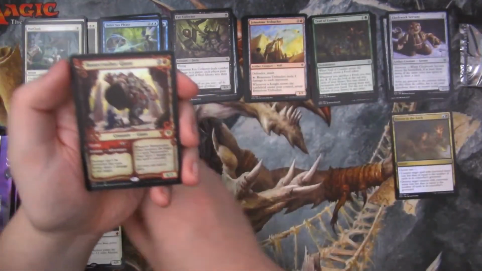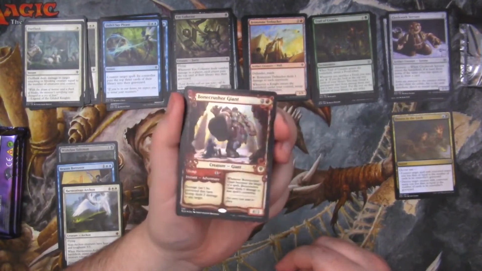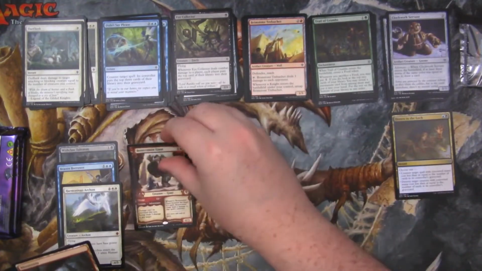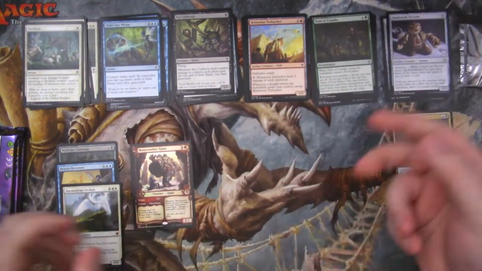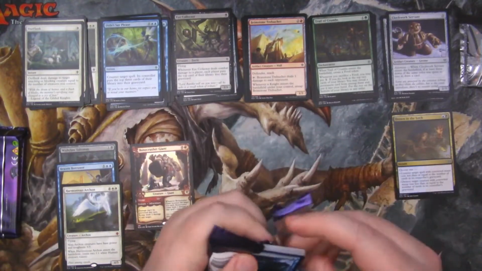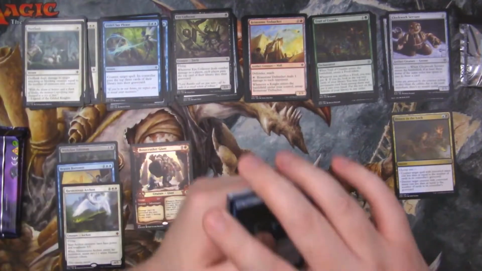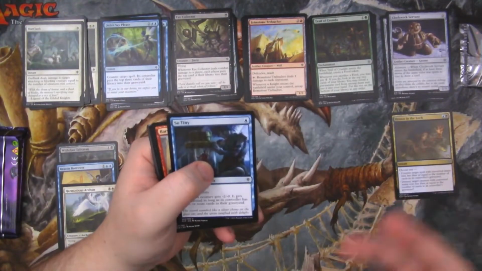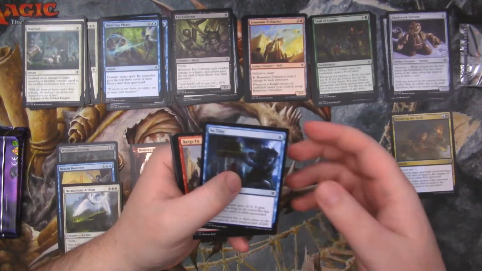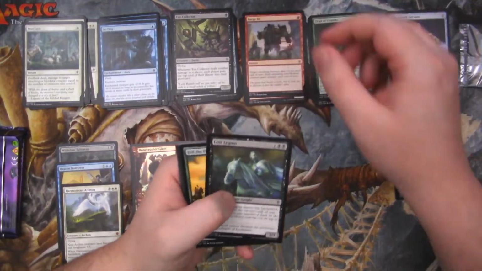And we got a foil Bone Crusher Giant in the Storybook showcase border. My goodness. What is this kit? We're only 3 packs deep. We have 4 rares, 2 of them being mythics, 1 of them being foil, in 3 packs. Ridiculous.